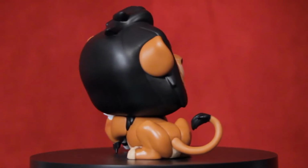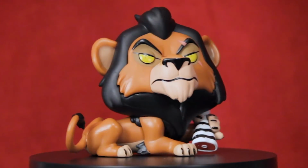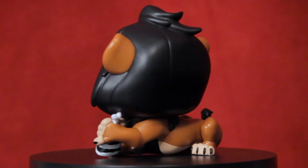Like, just look at this. Beautiful. Just look at this beautiful evil feline. I love that they made the choice to do him so that he is actually lying down. He's lounging, as it were, which is actually the reason that he's in a horizontal box as opposed to the standard vertical upright box. But just kind of making that choice, I feel, allowed Funko to give us a better quality depiction of Scar.